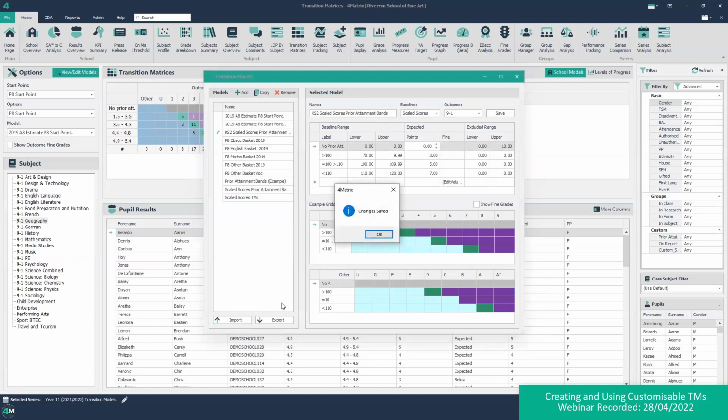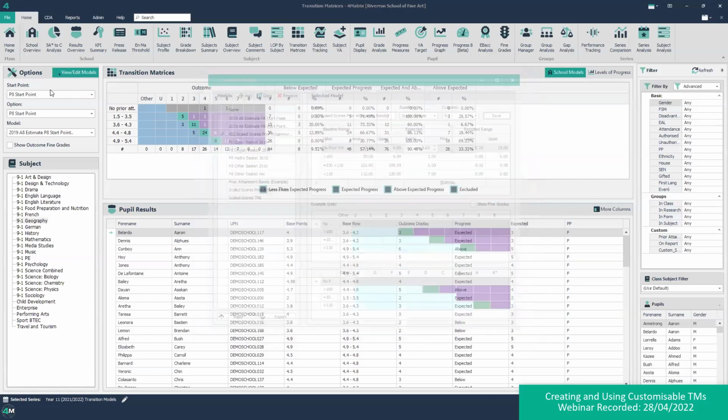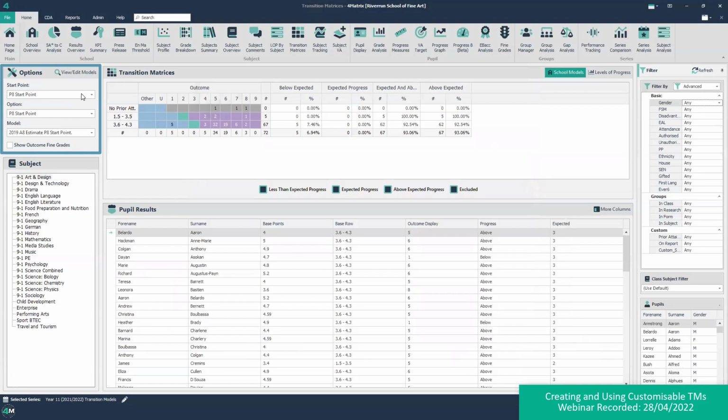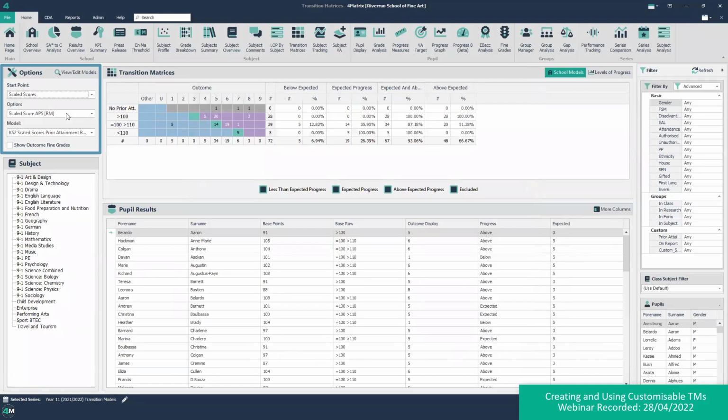To load the model up, on the left-hand side here, underneath the options, under the option setting, I will choose the start point scale scores. The option, underneath option now, will be offered combinations of Key Stage 2 subject scores that can be used. We will choose scale scores APS RM to match the DFE and finally select the model.